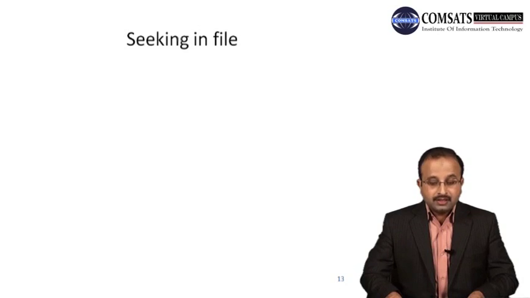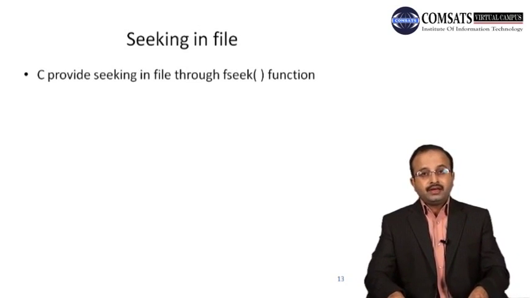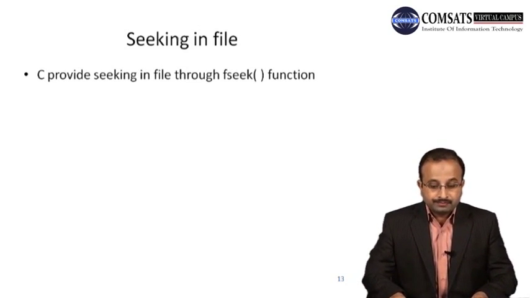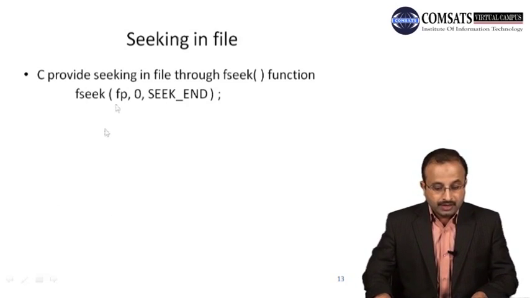Before doing this, let's see how we can seek in a file. That is a very important and beneficial function provided by C to the C programmer. So C provides seeking in the file through the fseek function. Seeking means moving inside the file. This is the prototype of the function fseek.